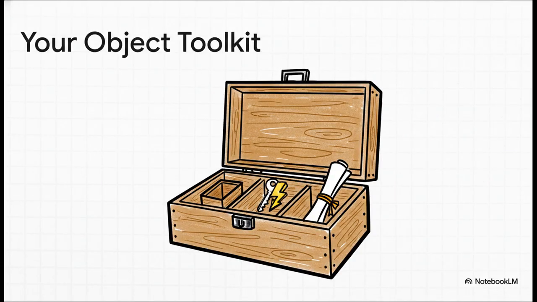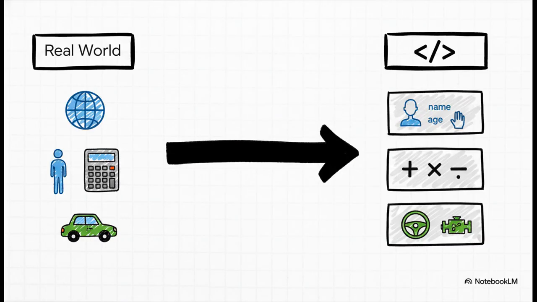So let's do a quick recap of your new object toolkit. First, objects are for bundling related data together. Second, properties let you store and change the values inside them. Third, methods give those objects actions they can perform. And fourth, types let you create a reliable blueprint to keep it all consistent. And that's really the big takeaway here. The reason objects are so incredibly powerful is because they let us model real-world things, a teacher, a user, a product, a calculator, directly in our code. And that makes our code so much cleaner, more organized, and frankly, just easier to understand.